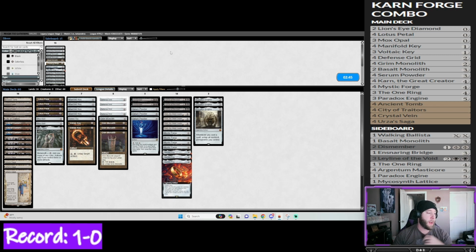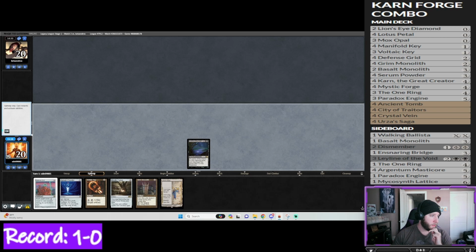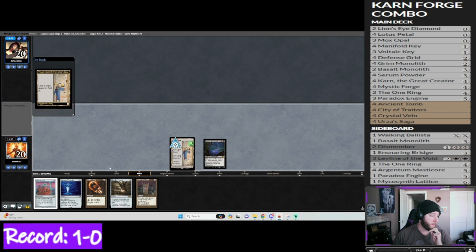So, I mean, we're just going to run it back. Being on the play is also going to help immensely as well, because if we can slam a turn 1 Defense Grid, a lot of the times that's just game over versus them. So this is very weak to a Wasteland. But I like the potential, so I think we're going to keep this. We also need another land pretty badly.